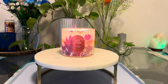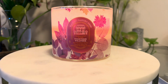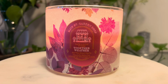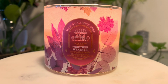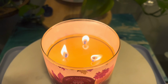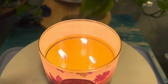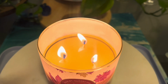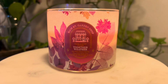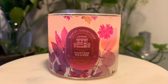I think that this is gorgeous. I really liked it. And I also really liked a little bit of what Bath and Body Works did with fall this year. I felt like it wasn't quite as heavy on all the gourmands and pumpkins and spices as it usually is. And we actually got some collections with some really nice, softer and more subtle fall fragrances. Wildflower and honey also comes to mind. Whipped honey and vanilla I really liked, although I feel like that's a coconutty candle, but I really liked that.